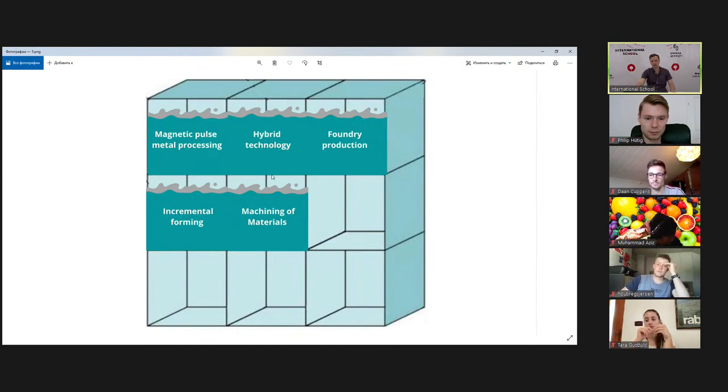In machining, in metal cutting processes, the volume of the initial workpiece reduces, and the final volume is lower than the initial volume of the workpiece. And you will talk about other manufacturing techniques in further lessons, but it will be another lecture, another topic. And now please ask your questions about machining processes.